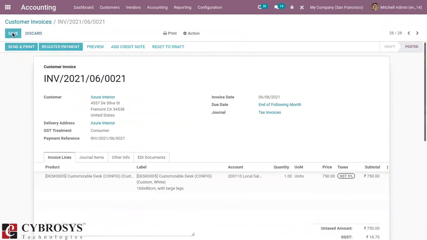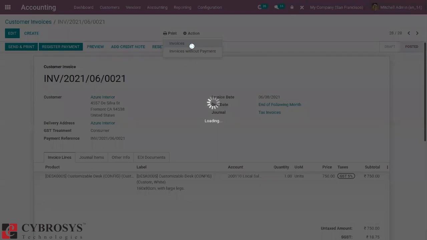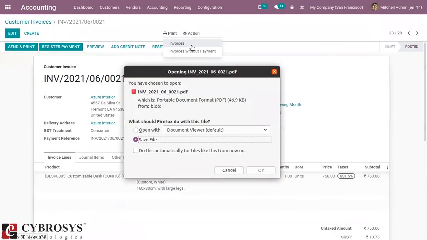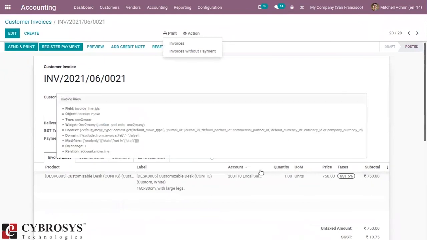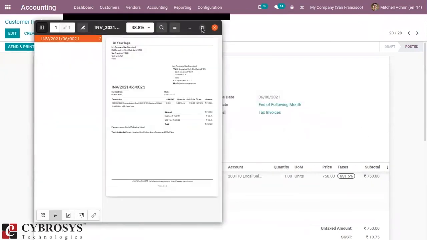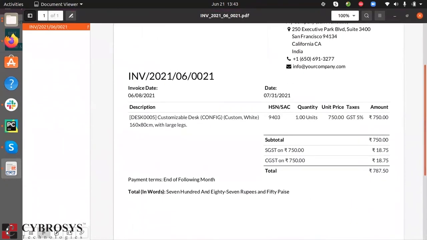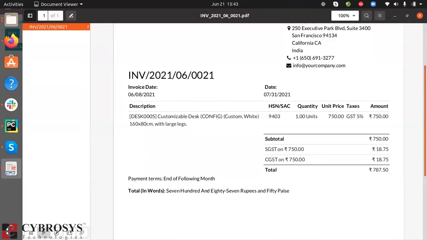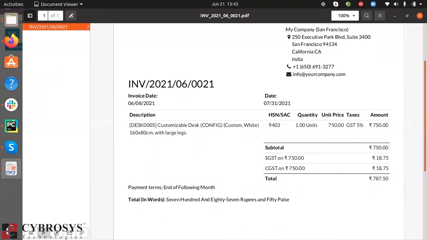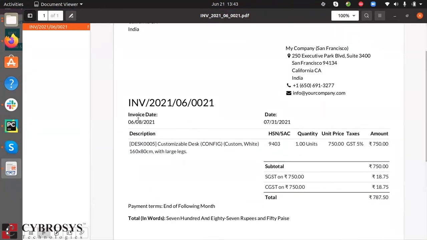Okay, now save this. So when you save it, you can see the print option. So you can print the generated invoice. Okay, so when you open it, you can see the report. Here we can see the header, footer, the partner address, then invoice reference, invoice date, invoice line, and payment terms and total amount.